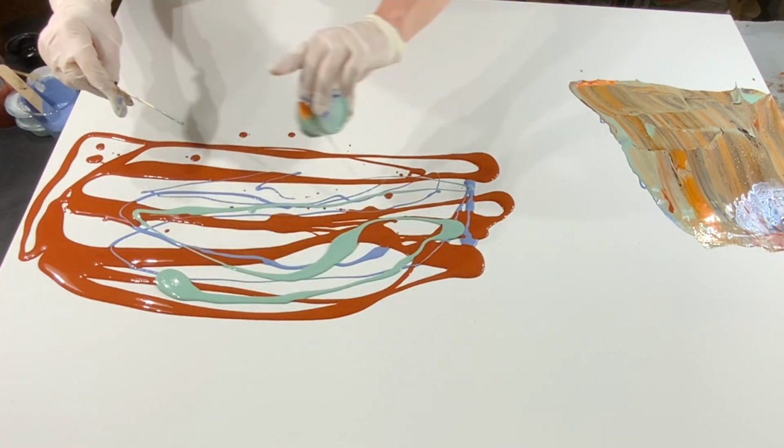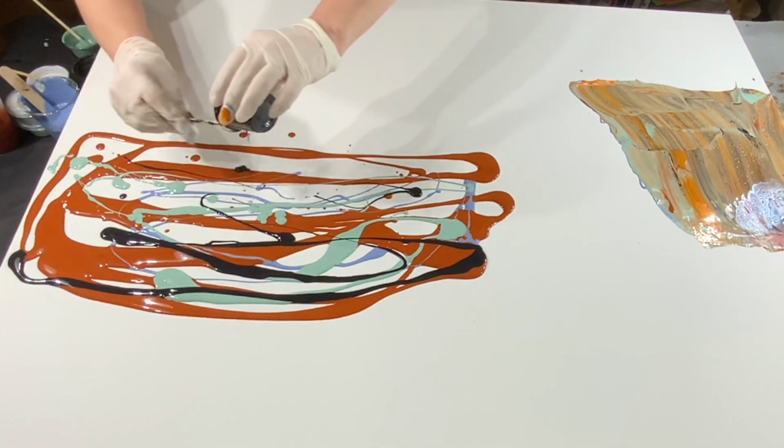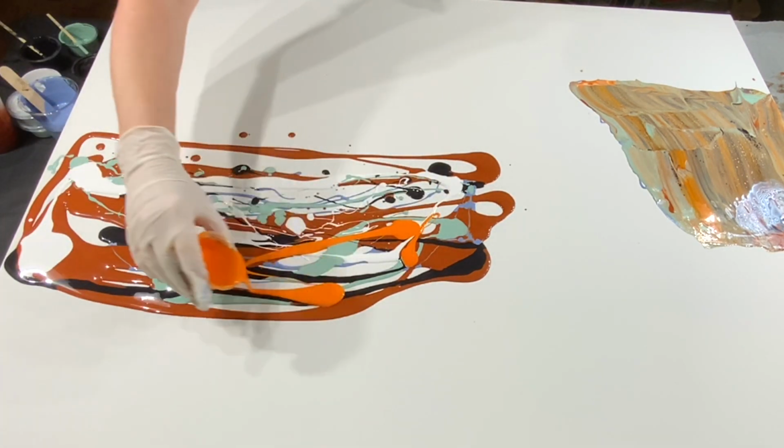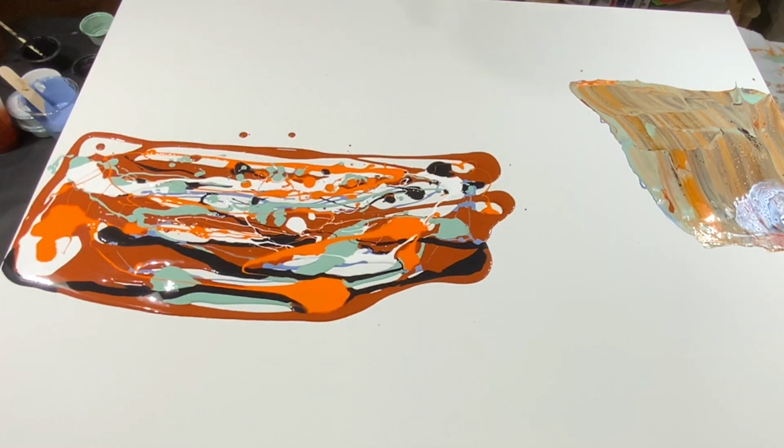It is a bit unusual to have green and blue in this cliff. I'm not trying to replicate what's in nature. I do want it to have a somewhat abstract look to it.